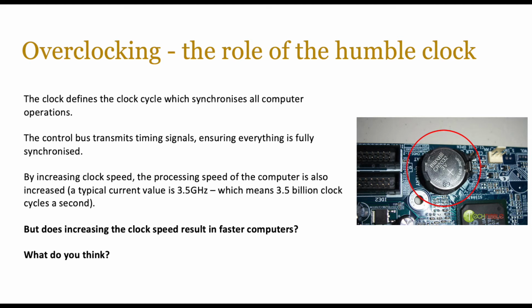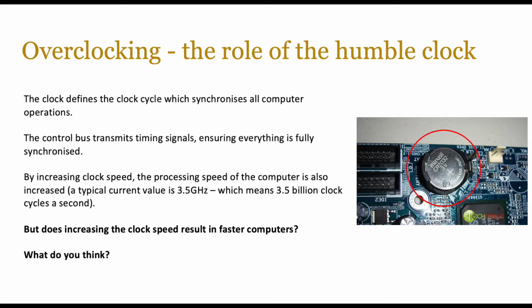An example would be that if you've got a 3.5 gigahertz processor, that basically means it's 3.5 billion clock cycles per second. So you can alter and tweak it to go up to 3.6 or 3.8 or maybe even 4, but obviously there's a risk involved. Can you think of what the risks will be? If you increase the clock speed to have faster computers, what could go wrong? So just think about that before we start discussing these answers.